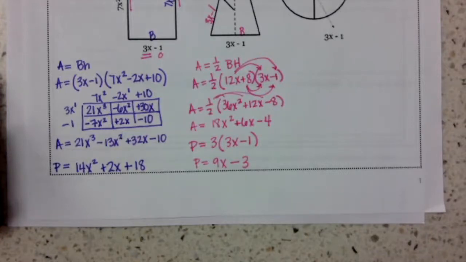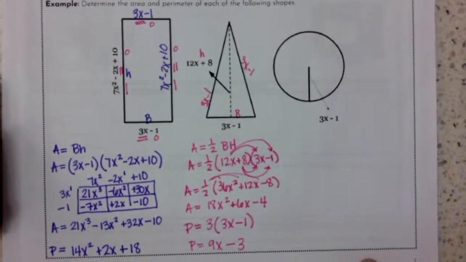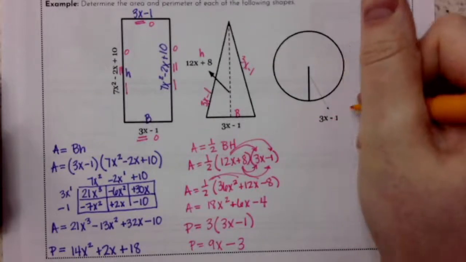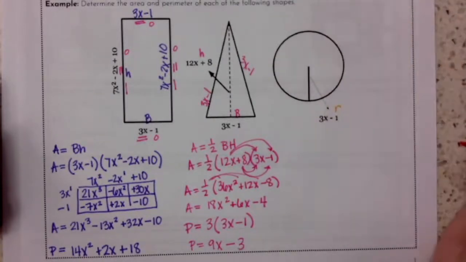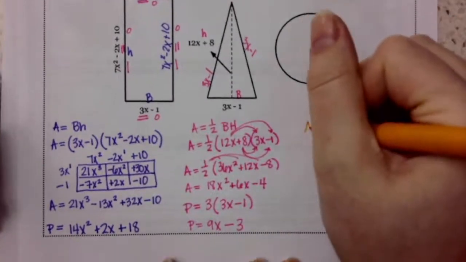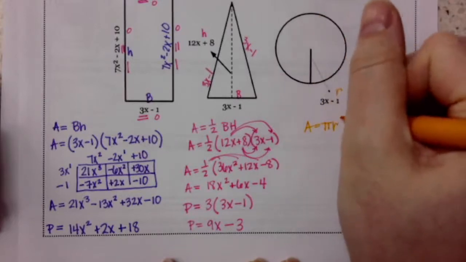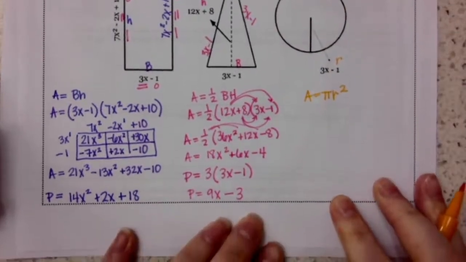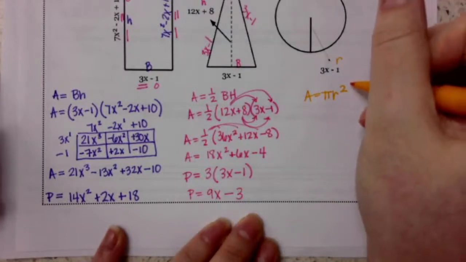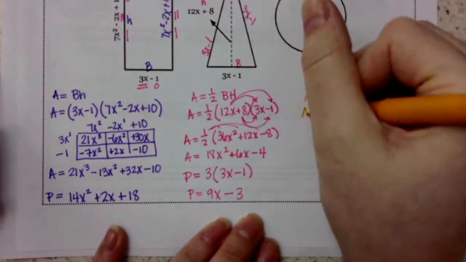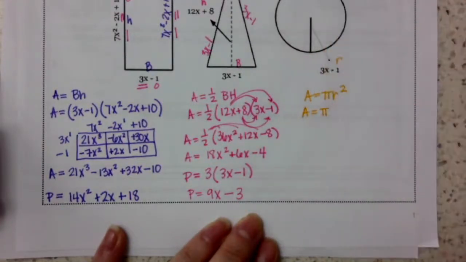Now we got one more left to do, which is our circle. And the circle doesn't give you much information, it just gives you r, because as we know, our area is pi r squared, and so that's all we need. You just need to know that squared means you need to do that thing twice. So we have pi out front. Pi is just a number, so we don't need to include that at all.